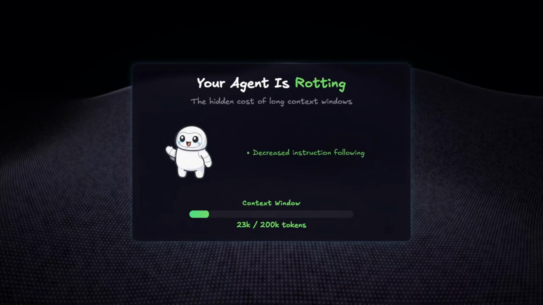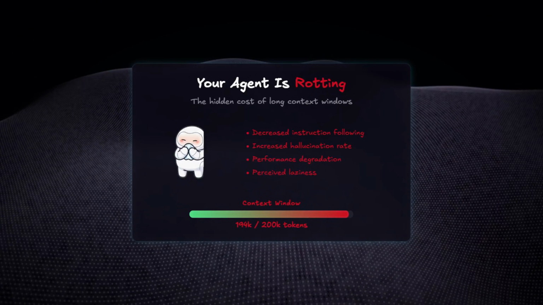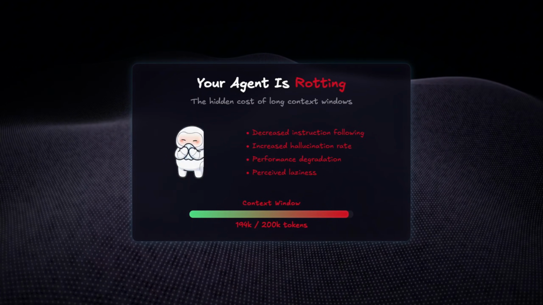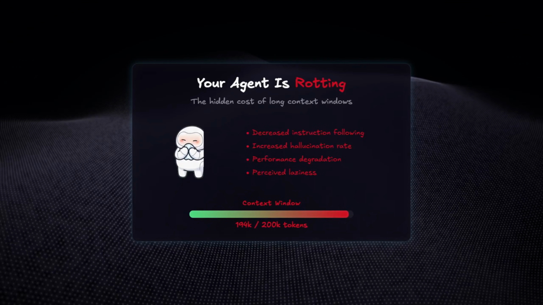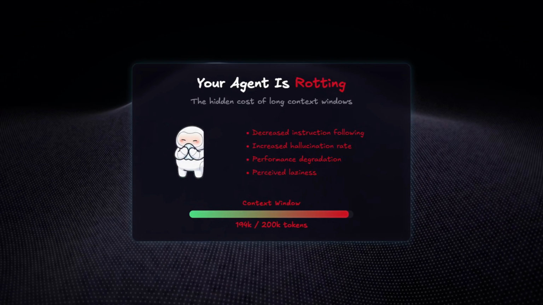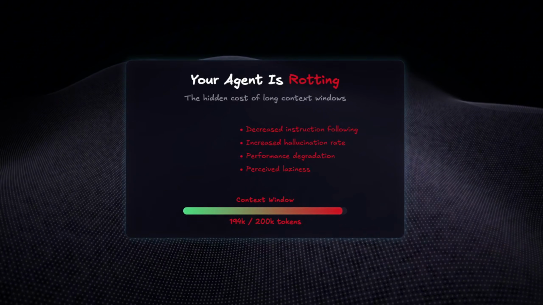Here's why your coding agent gets dumber the longer you use it. In this video, I'm going to show you why you're leaving up to 90% of your agent's performance on the table, and the simple yet powerful fix that will save you from hours of debugging. By the end, you'll have a complete understanding of context rot, the sinister problem that ruins your sessions without you realizing it's happening.